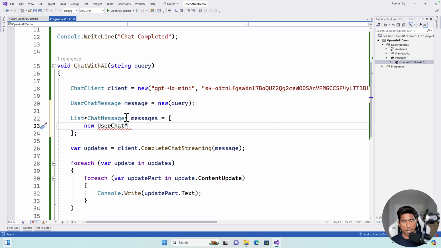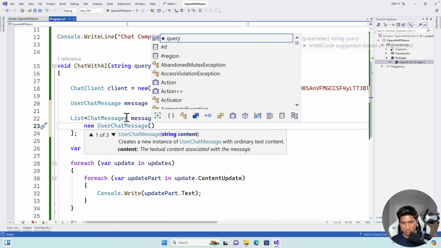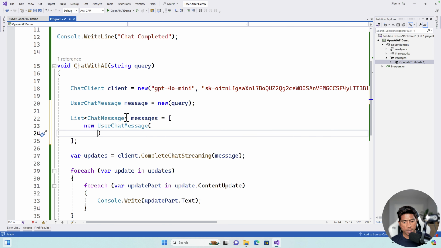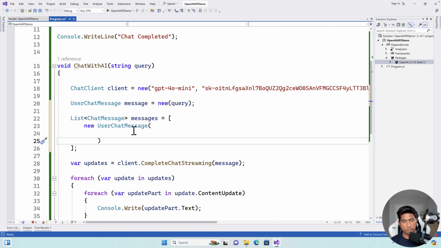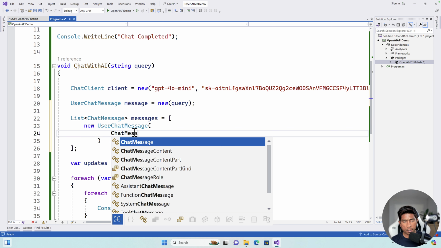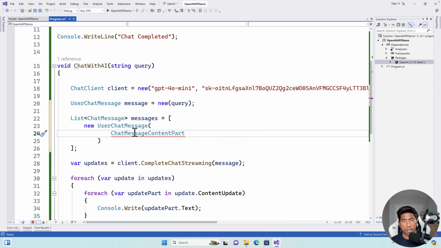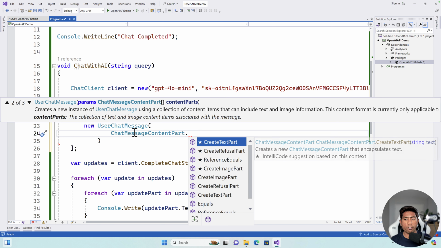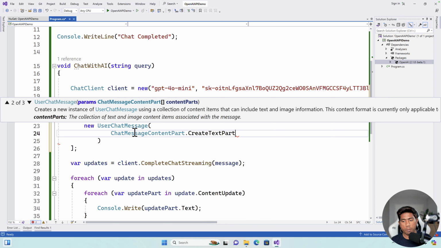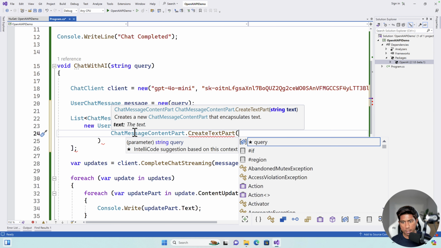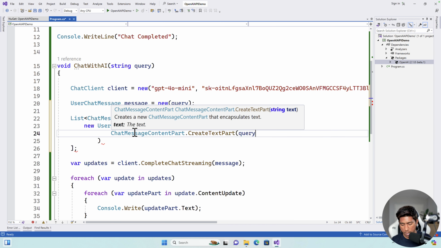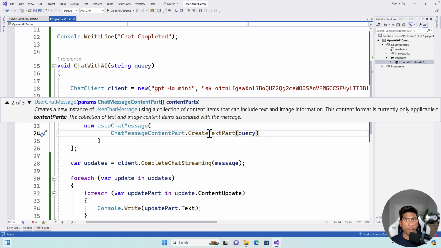I can pass the user chat messages over here, and I'm going to be passing a few things, something like chat message content part. This is very important because it selects which part of the message you want to pass in. So I'm going to create the text part, and over here I'm going to pass the query, which is the query I'm asking from the method.